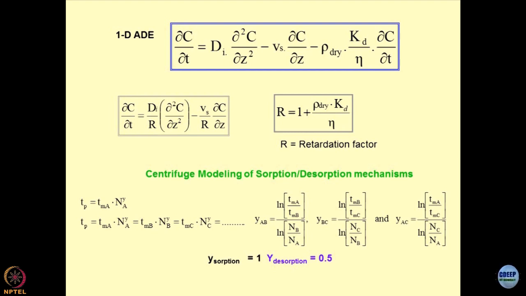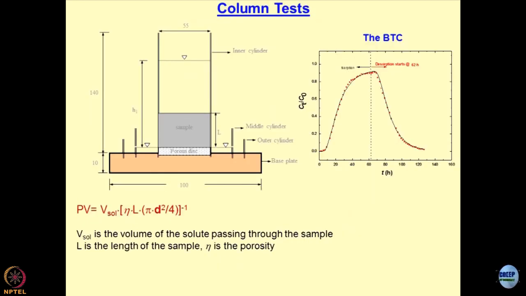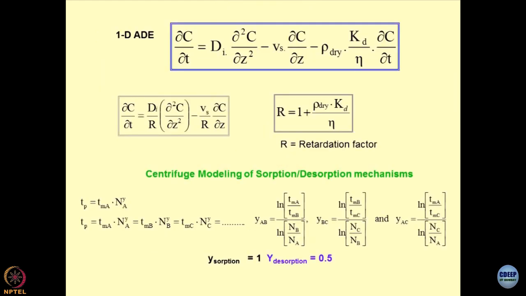This is how we were doing this modeling of sorption desorption mechanisms, and we got what we call scaling parameters, scaling factors. For the sorption process, which is a slow process, if you see this graph, you will realize that sorption is slow, contaminants getting assimilated with the surface, but desorption is very fast. If you see there, the desorption time factor is 0.5. So these are the interesting things which we did. A lot is to be done in this area.